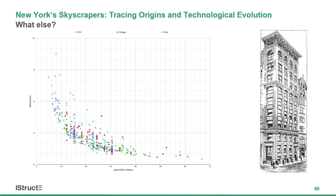I've worked on row houses that have a footprint twice the size of that. This is what happens when you don't have zoning and everybody says, I'm just going to max out the value of my lot by building up with a steel frame building. The chart here, and I'm running short on time, so I'm not going to spend too much time on it. The blue dots are New York, the red dots are Chicago, and this is structural slenderness going up the side and base width going across the bottom.